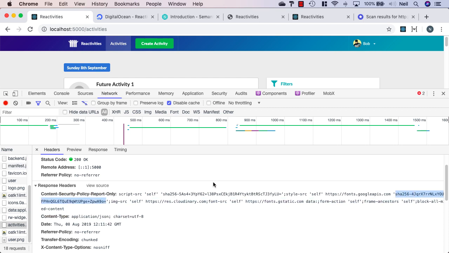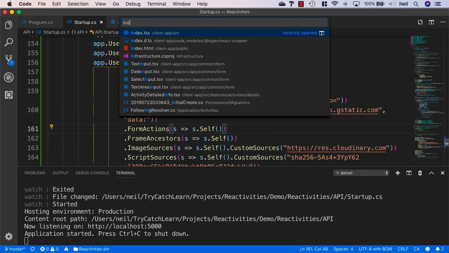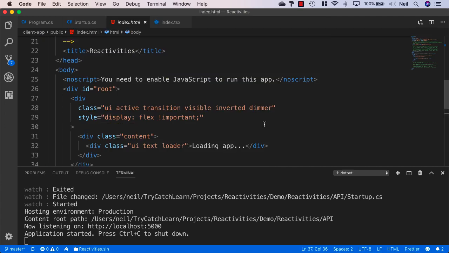But the problem, and this is where it's a little bit annoying, is that if we go back to our index.html file, the style that's giving us a problem is this inline style inside here. And with content security policies, when it's a style that's an inline attribute to an element, the hash whitelisting doesn't work. So basically, content security policy doesn't work when the style is written in this way.